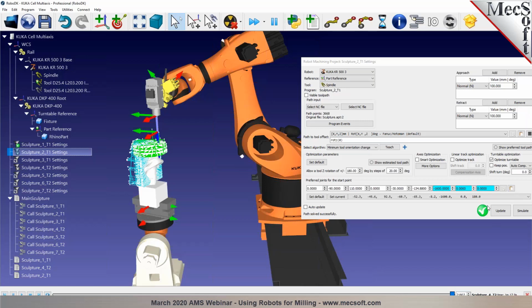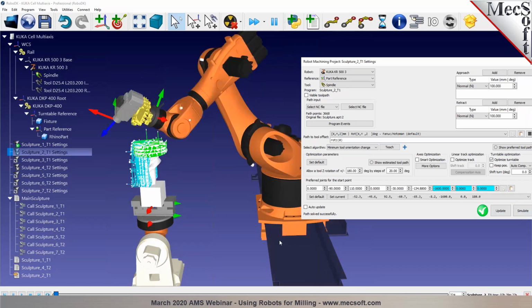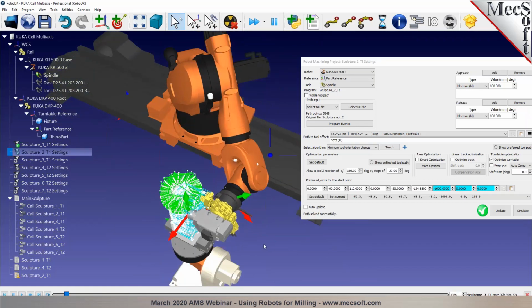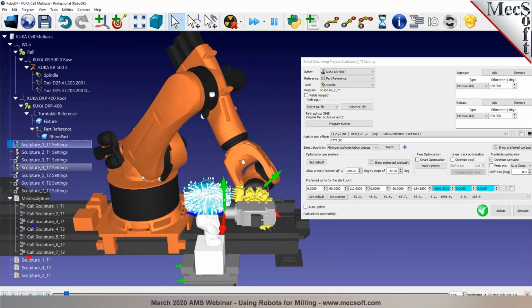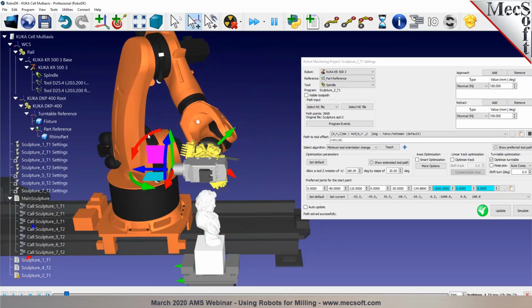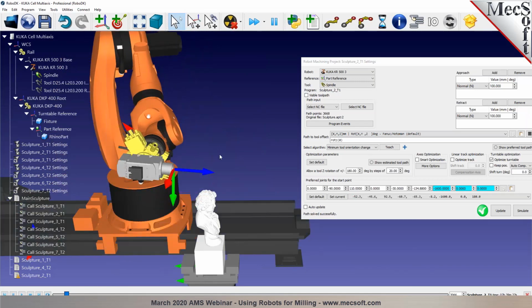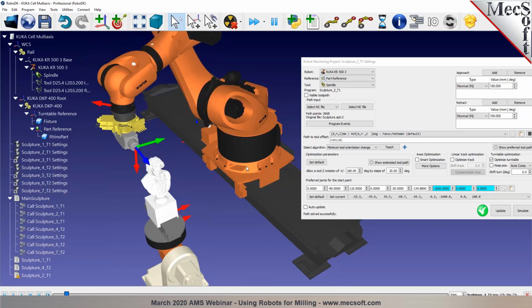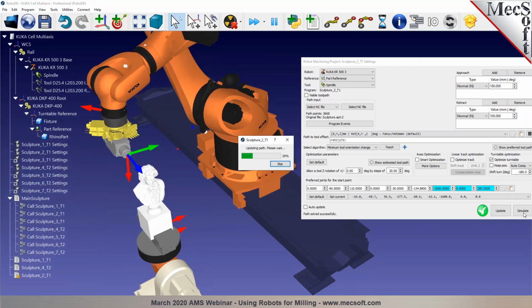It may be able to do something or may not. So if it doesn't, we may need to change the settings. If it does, you may still want to change the settings to make the path feasible, let's say you want to be working on the other side and with an orientation that looks like this. So you can select Teach, try to set it to 0, calculates faster. And if you can find a solution with this at 0, in general, that means you're on the good track.